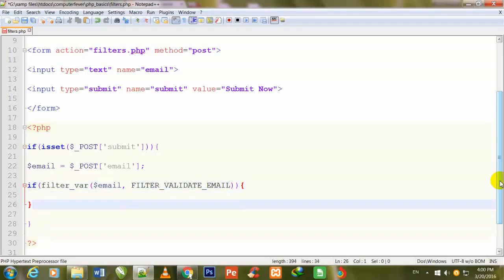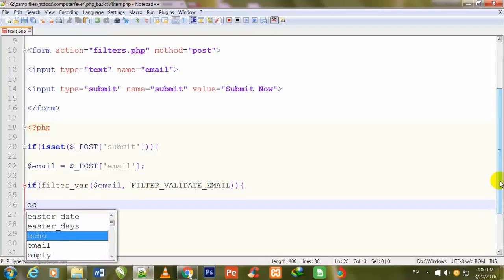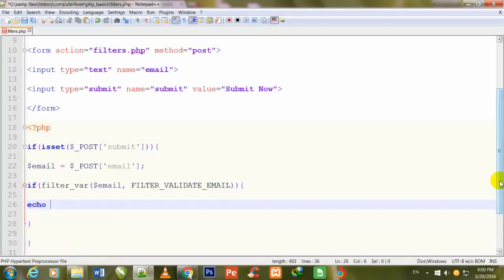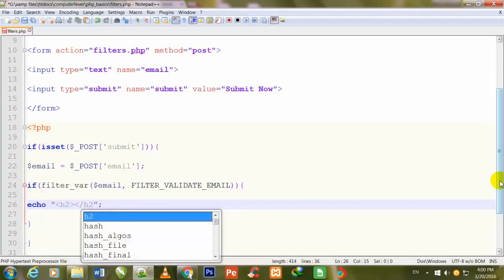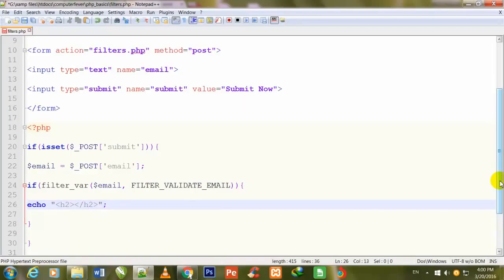Now I go inside the curly brackets and echo, double quotes and a semicolon to close. I make two h2 tags, h2 start and h2 close, and inside it I write email is valid and okay.